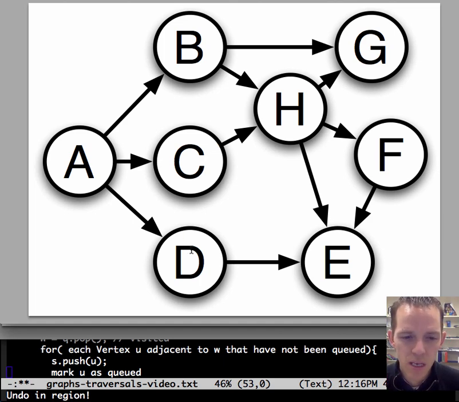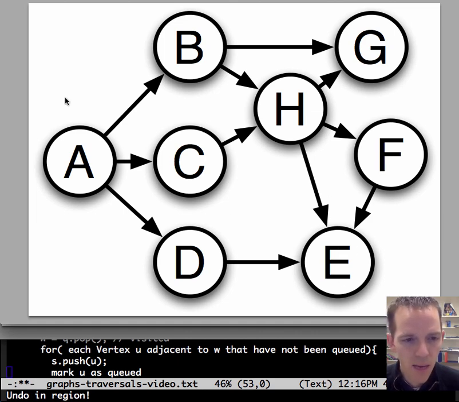Then what's at the front of the queue? D is at the front of the queue. So we visit D, and then we get everything adjacent to D that hasn't been queued, which is E. So now we get what's at the front of the queue. G is at the front of the queue. E is a lower letter value-wise, but G has been put on the queue first. We go to G, we add everything that it's adjacent to to the back of the queue. That's nothing. Then we go to the next thing on top of the queue. That's H. We add everything that hasn't been queued. That's F. F is now behind E in the queue. Then we visit E, and then we visit F.